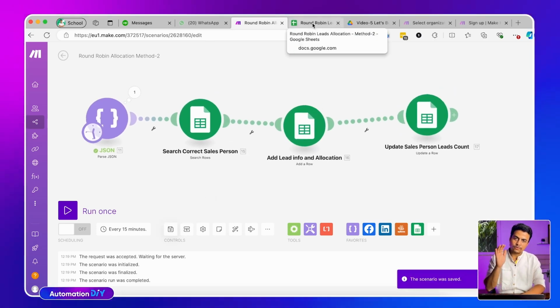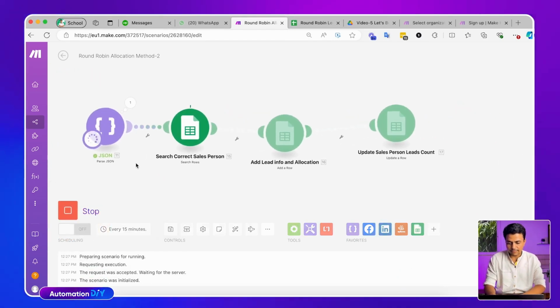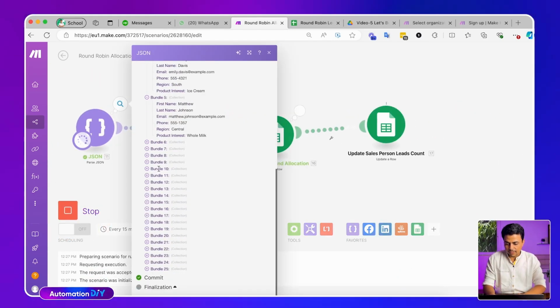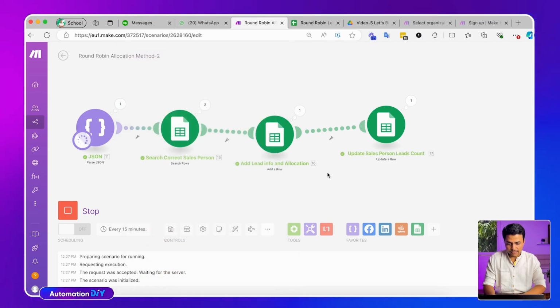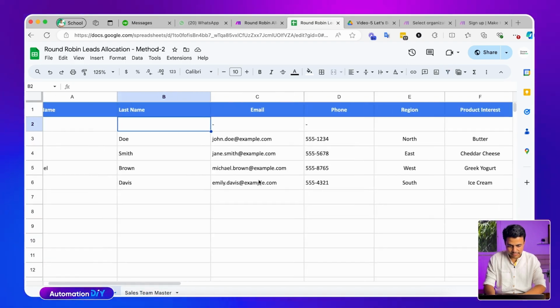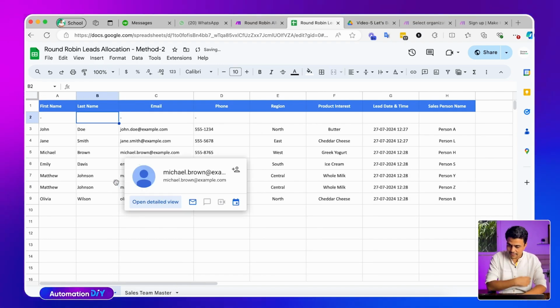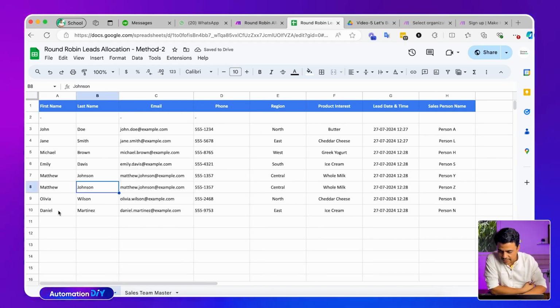So it's going to run for 25 people altogether in the entire row. Right, so let's click run once and let's see what happens. Here we got total 25 outputs, and you can see it is allocating lead 1 by 1 to each of them. So this guy got lead 1, this guy got lead 1, and all of these leads keep on adding. Let me just zoom it out a little bit. Perfect. So you can see the magic here, and all of the leads are getting allocated.